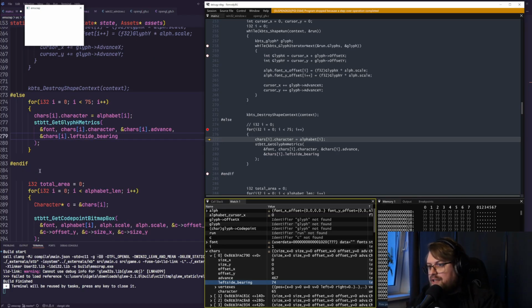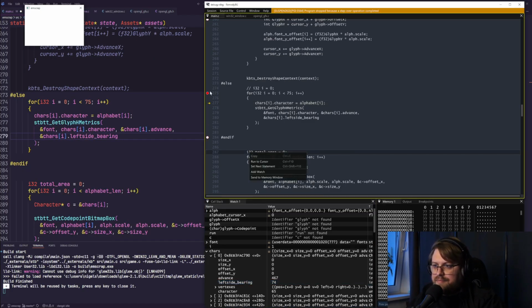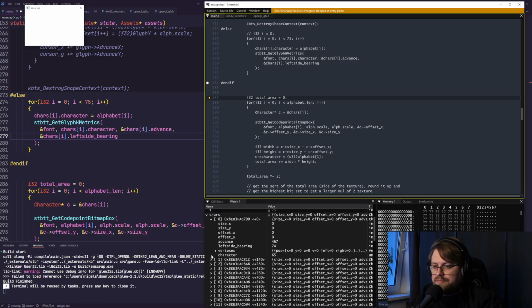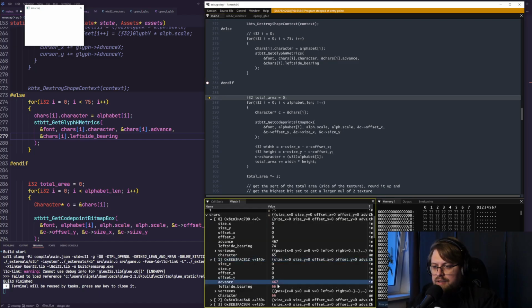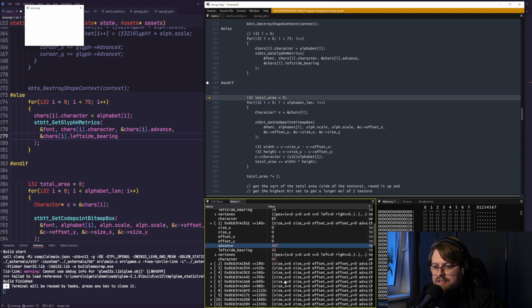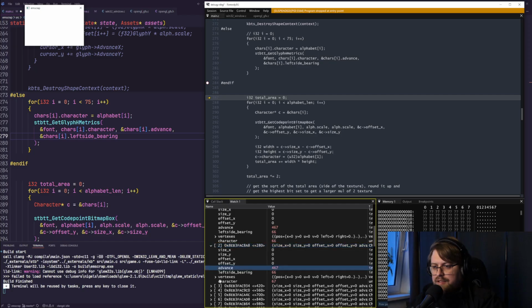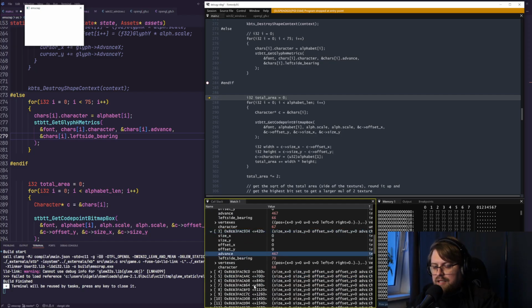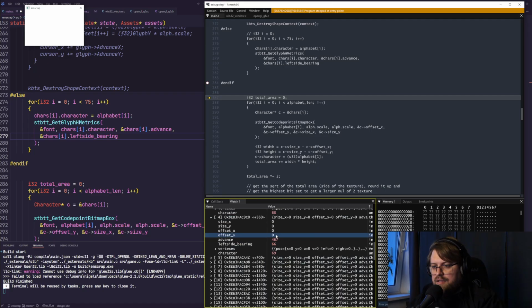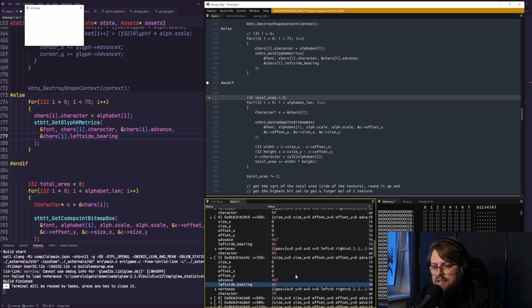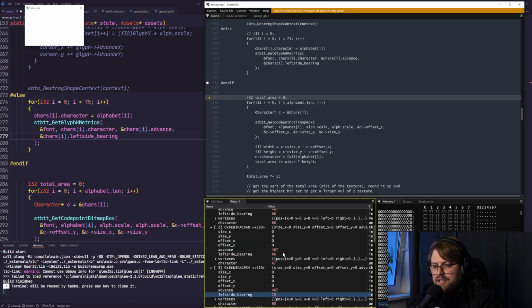And we do that for every character. So they're going to be slightly different. The advance is the same for A and B, and C, and D, and so on. But the left side bearing is slightly different.